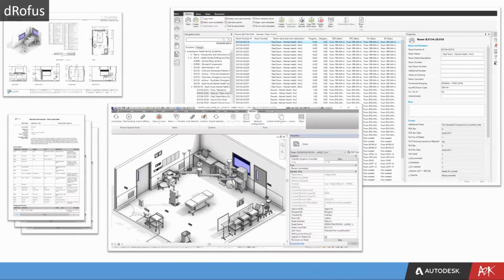Coming back and focusing more on the design aspect of it though, as the design teams are busy generating and sharing BIMs and drawings, further data is also being generated. In this case here, we're looking at fittings, fixtures, and finishes. Using Durofus's add-in for Revit, the model and the Durofus database actually work together as almost a single unit, ensuring a cohesive sharing of design data between the modelers and those specifiers.